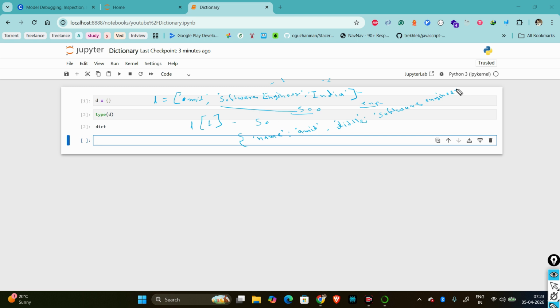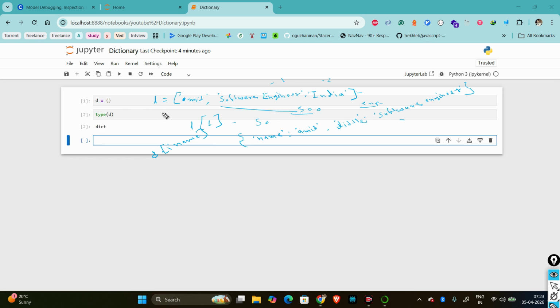So here you can see if I have 500 key values, I will still just do d and the user name and we will get the software engineer.